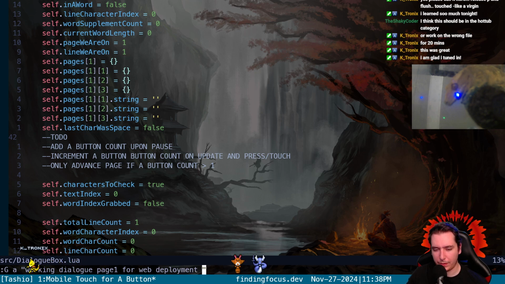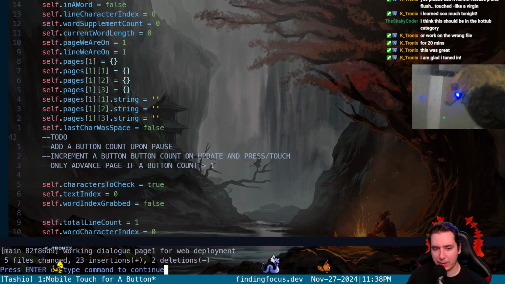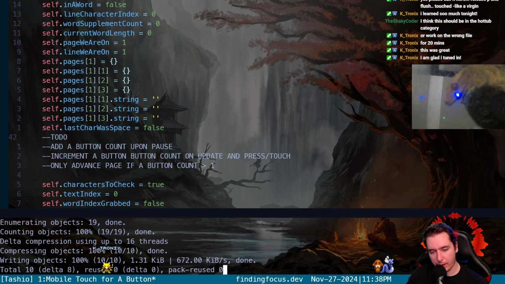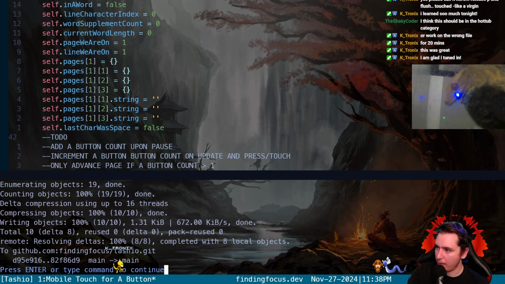And I guess that's it, because we need to add the page advance. We've got it deployed, and touching once works, but we can't exit out of the page system, so we need to make sure we fix that. So we committed, we're gonna push here, and then we'll look for somebody to raid.